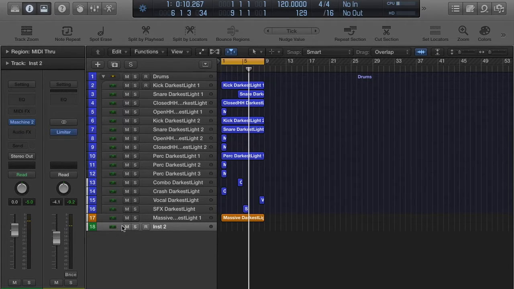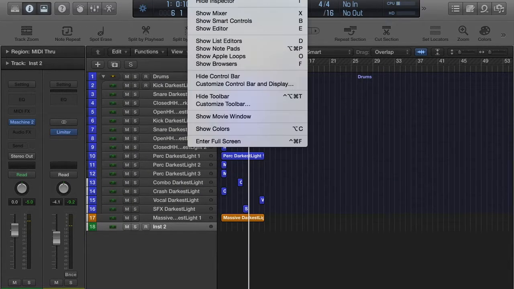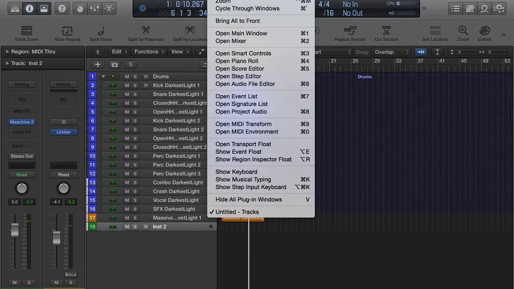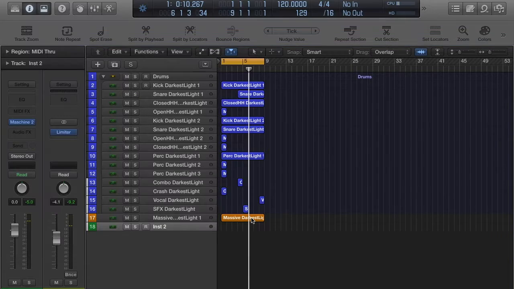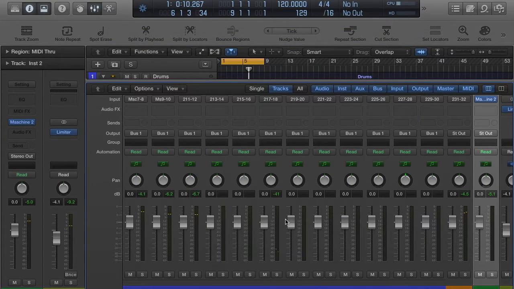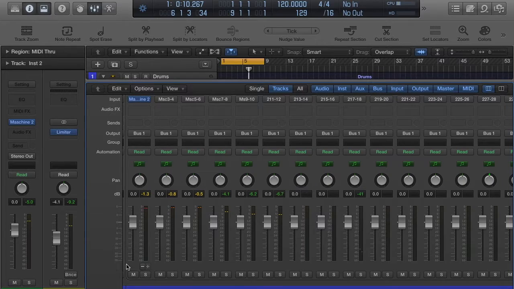Basically from there I hit X on my keyboard because that brings up the mixer. If you want to do it another way, you just go to window, and you can go down to open mixer, and that'll show you the mixer as well. But for now, let's just hit X. So I've got that as a track. So you're not seeing anything here with this little plus symbol. That's what you want to see at the bottom here, so you can actually create the track.